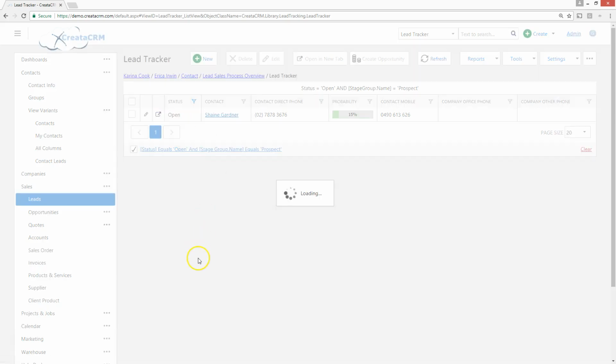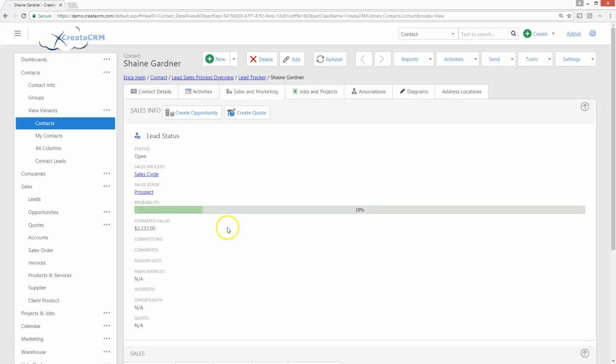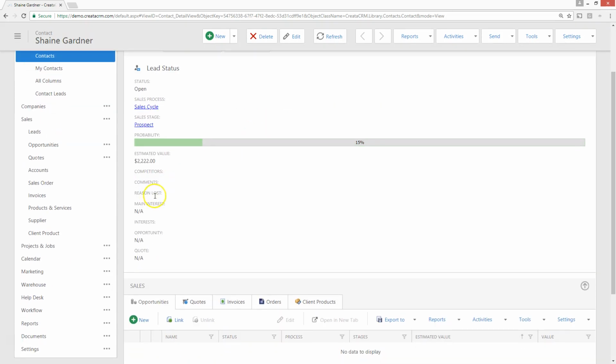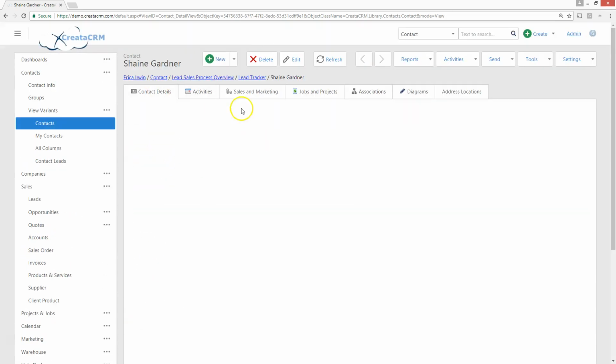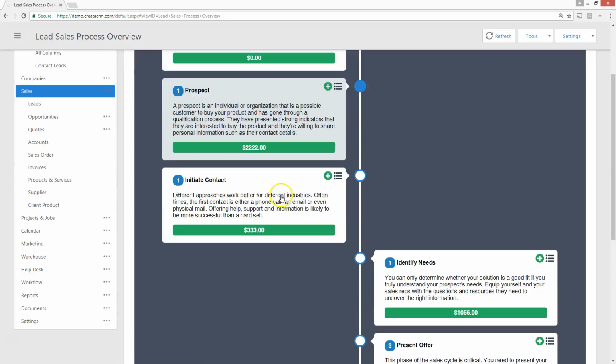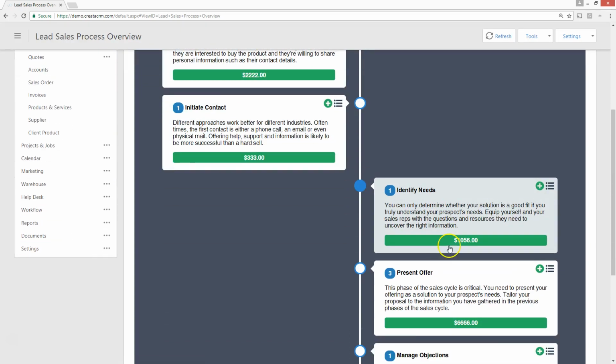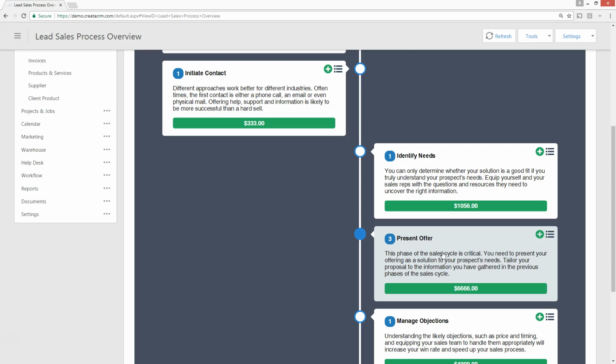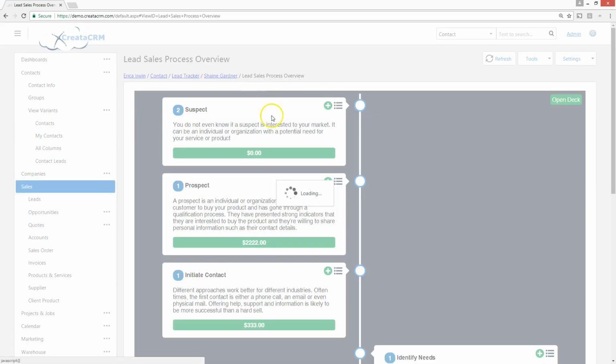So when you click on this particular person and review their information in here, this is a bit of a state machine. One line in here talks about the money, talks about who they are, and there are different categories you can put in here. You're going to have history notes about this person, and the next thing we're going to do is go, okay, we've now identified their needs, and we go to the next line. So in here you can just go, okay, what is the sales cycle here? We're going to go to identify needs. We're presenting an offer straight away, so that means we're going to do a quote. Now, SMEs really do it this way, and I'm going to show you how quick it is.